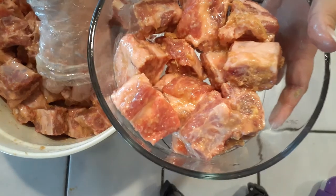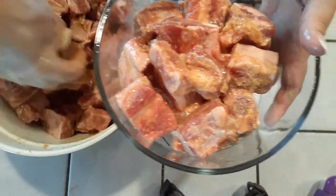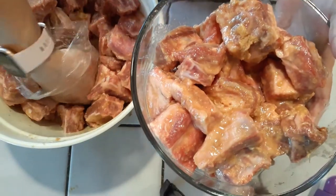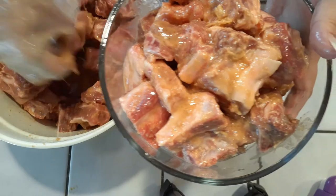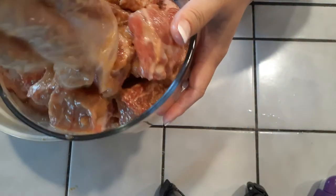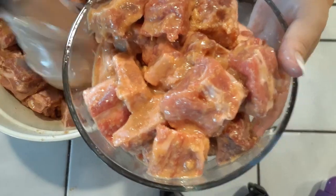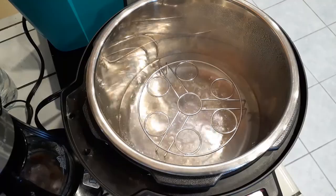I'm going to have a lot more remaining and I'll be doing mine in about three parts because I have so much. But if you have only two pounds or less, this will work just fine in one simple dish. If you have a dish that kind of flares out, that would probably work best — you want to make sure everything gets cooked and isn't all sitting on top of each other.